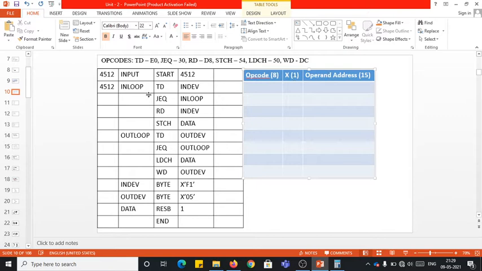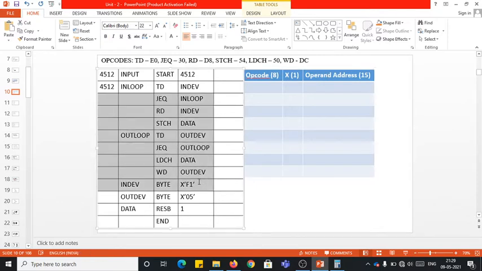So you just start assigning the 3 bytes for all these instructions. This will become 4515, again 4518, again 4518 plus 3 is 11. 11 is nothing but B. Again 11 plus 3 is 14, 14 is nothing but 1E, right?